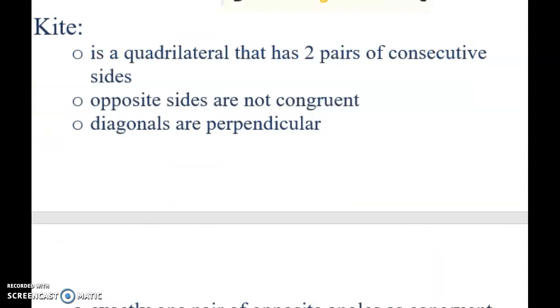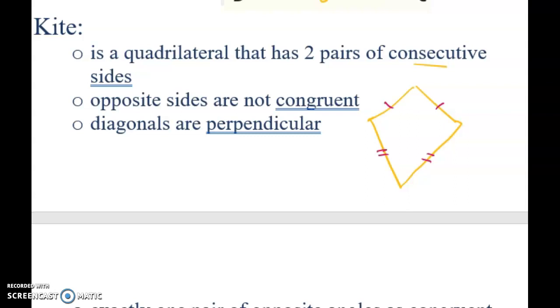Okay. The last thing that we will discuss here is the shape kite. A kite is a quadrilateral that has two pairs of consecutive sides equal. Consecutive means one followed by the other. So the normal shape of the kite, and easy to understand, is something like this. It is not perfect to the scale, but this is what we are looking for. Try to make something like this. And they are saying two pairs of consecutive sides, that means two sides which are consecutive, right?